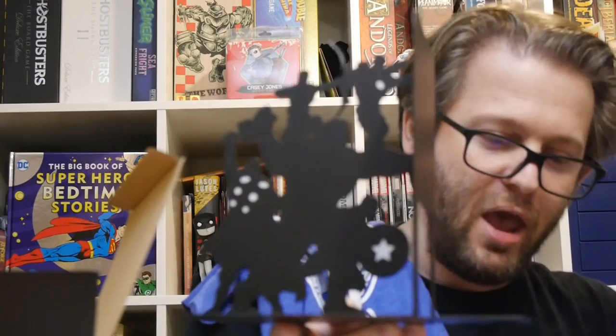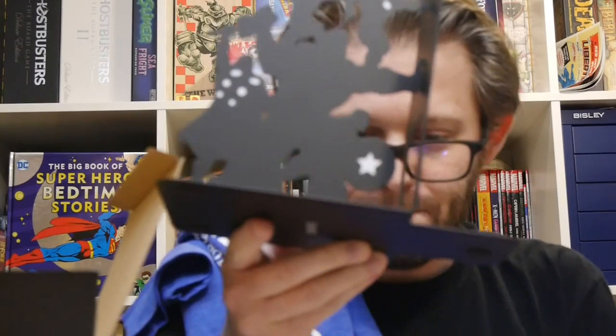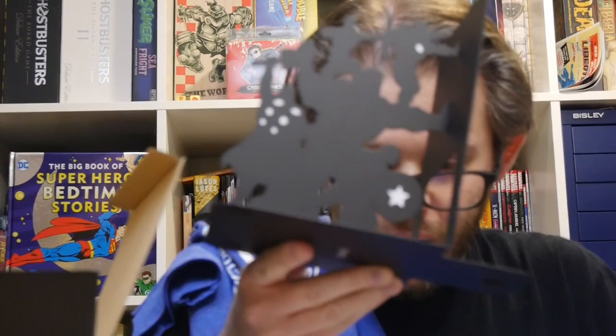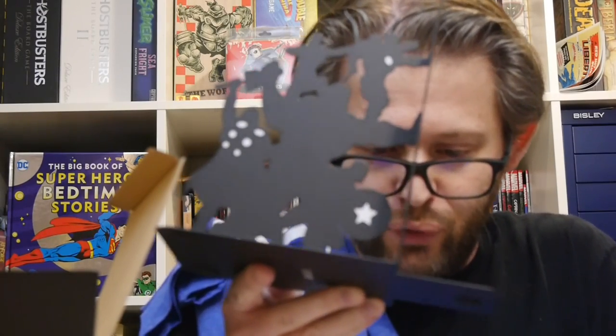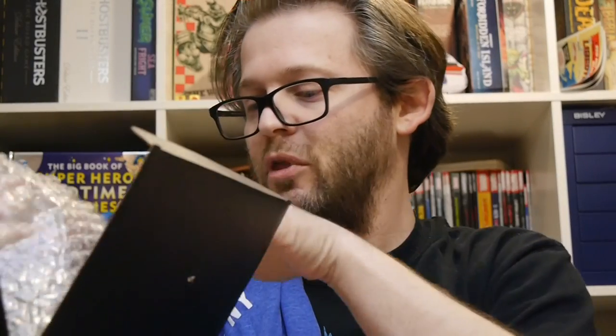I'm going to knock that there's no Black Widow. And weirdly, Iron Man actually looks like War Machine because he's got the gun on his shoulder — and it does say that it's War Machine. So, how many members of the Avengers have officially or unofficially been a part of S.H.I.E.L.D. over the years? Captain America, Hawkeye, War Machine — I'm guessing the blank is the Hulk. Of course, we've got Thor as well. You left out Tony Stark, who was the head of S.H.I.E.L.D. at one point. A little bum that we're not getting Black Widow, but overall it's a cool concept. I like it.